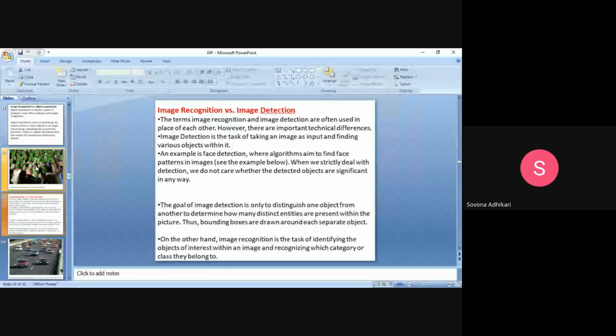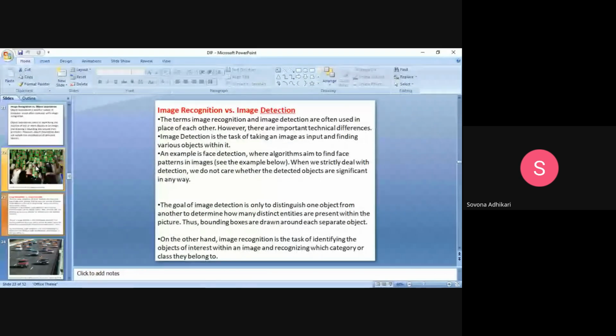Thus, boundary boxes are drawn around each separate object. Image detection is different from image recognition.